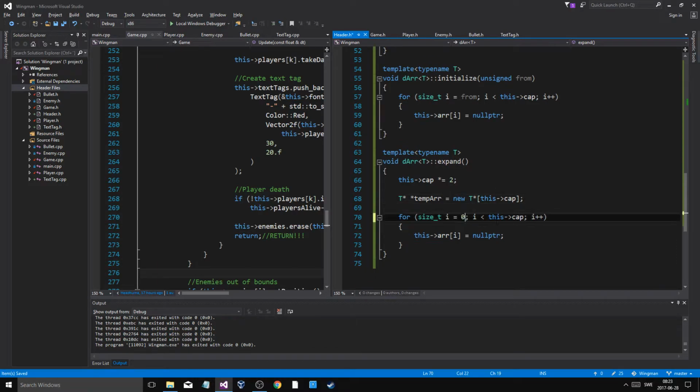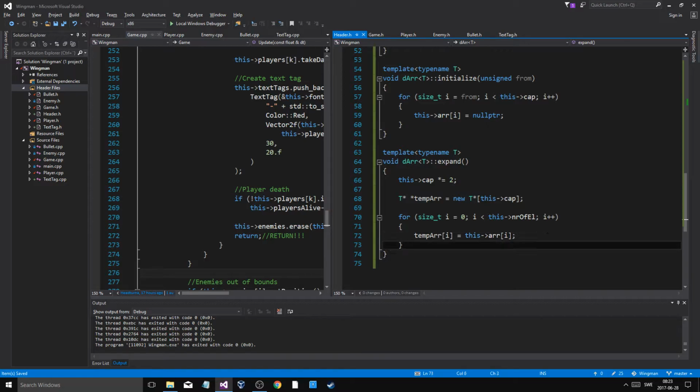Let's for loop from 0 to this number of elements, and let's point everything from temp array at position I equals this array at position I. So we're just gonna point everything over.